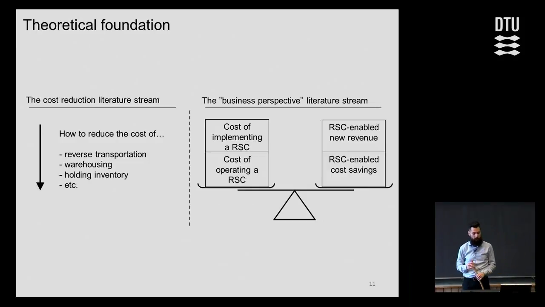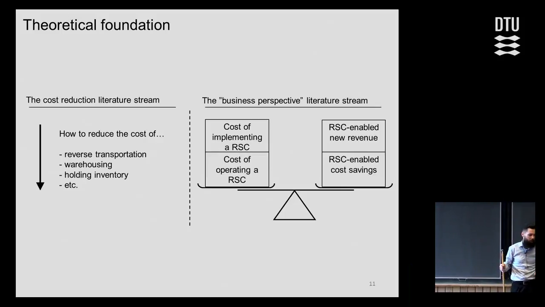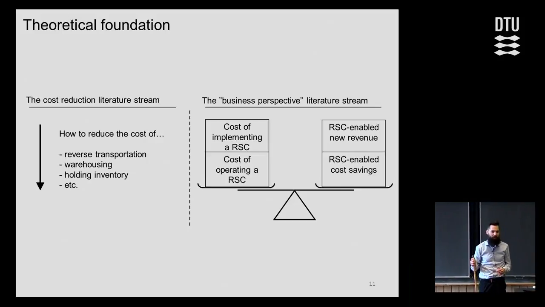This slide presents a traditional and a more emergent literature stream within this area. The traditional way of looking at reverse product flows is as a nuisance, an irritation that comes back from the market, and what are we supposed to do with that? One article even calls it the unwanted stepchild of forward logistics. So it's really something that managers don't like to handle.